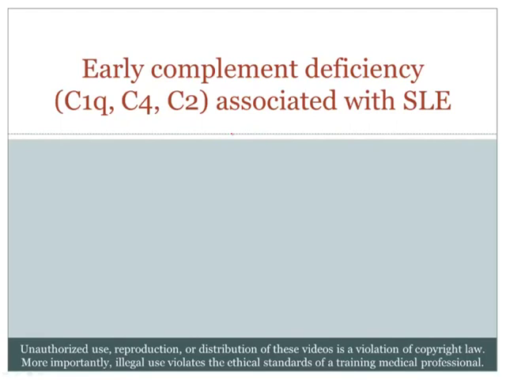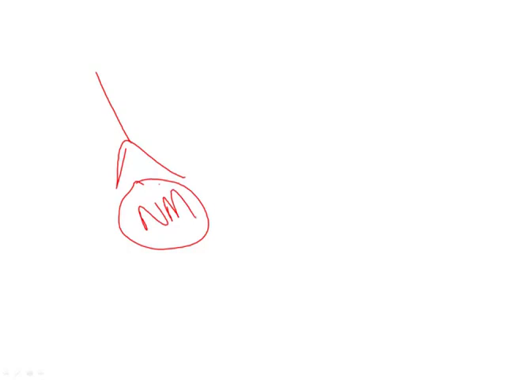One of the observations that helps to support this theory of pathogenesis is the fact that patients with early complement deficiency have an increased risk of developing lupus. In order to understand this, remember that the disorder is a problem of the formation of antibodies against host nuclear material. So here's your host nuclear material. And when you have these antigen-antibody complexes, complement is essential for clearing them.